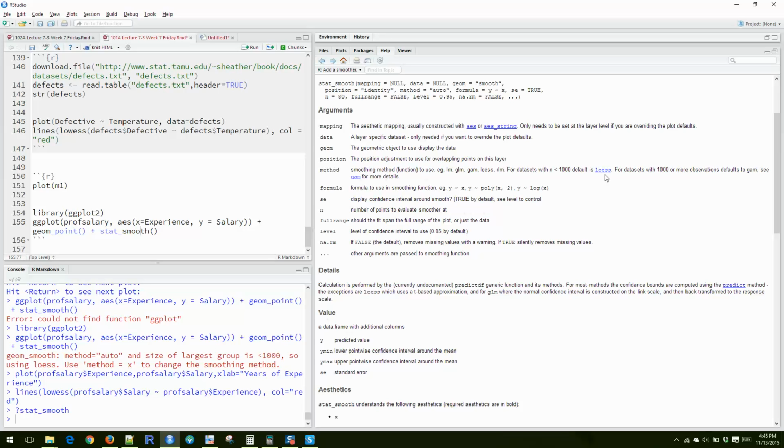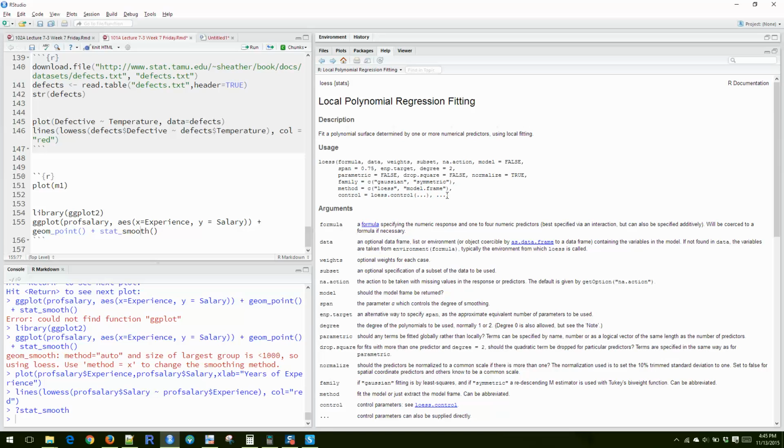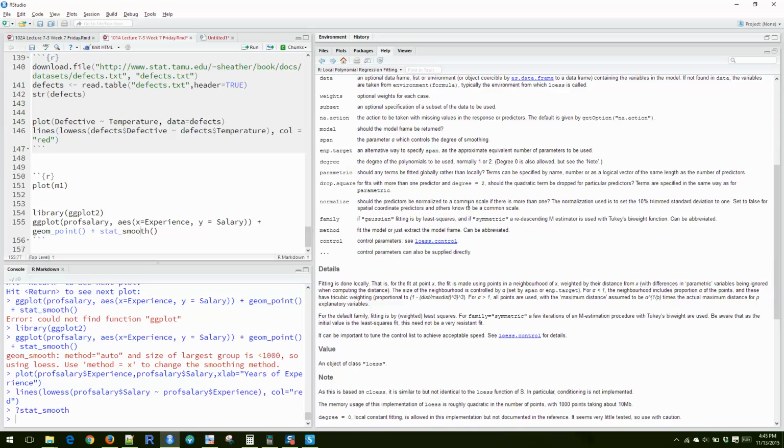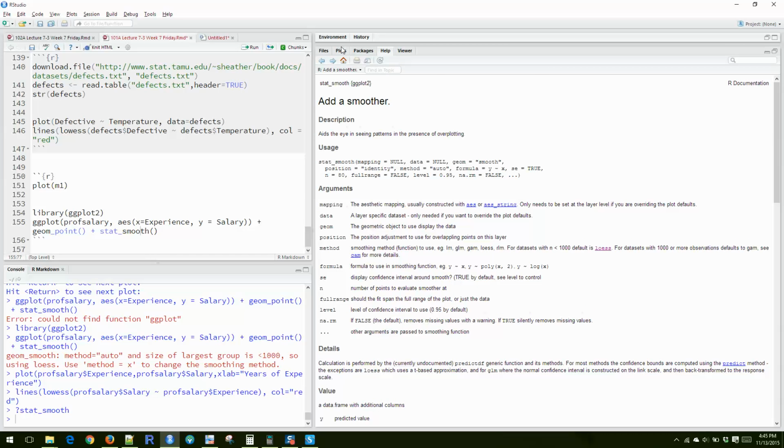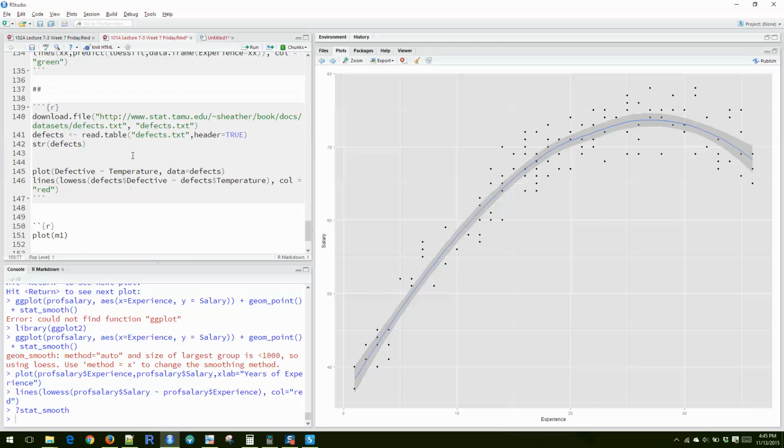Default is loess, without the W. I'm not 100% sure, but it looks like it's saying loess, without the W, as its method for fitting a smooth thing.